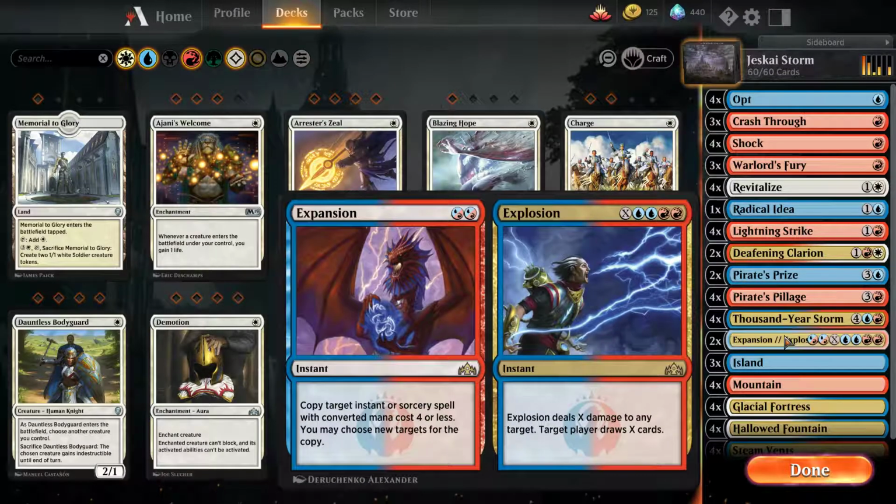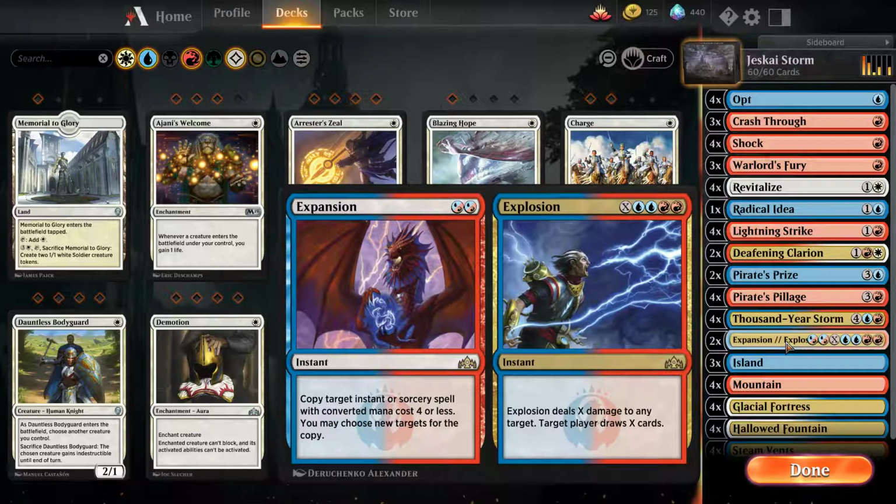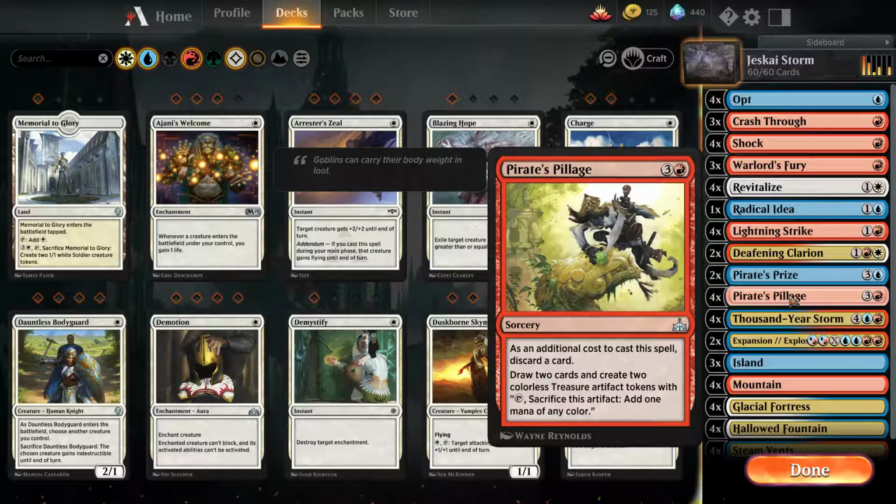Maybe instead of Expansion Explosion... Like, Expansion is nice. You can copy their counterspells, I guess. Maybe we should just put Reinforcements in. Because the way this wins is by casting a bunch of... you get buttloads of Pirate's Pillage or Pirate's Prizes. You create a bunch of treasures that way, and then maybe Heroic Reinforcements instead of those two, because we do end up drawing it. But I don't know.